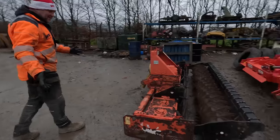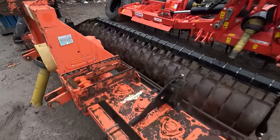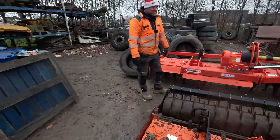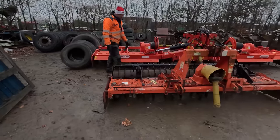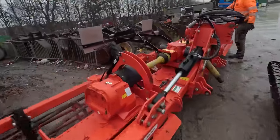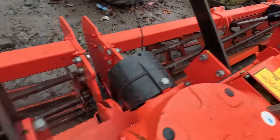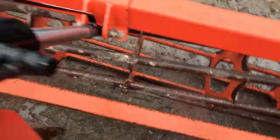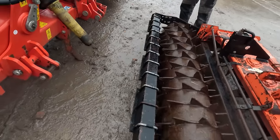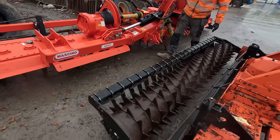Alright, so these have just landed from one of our bosses, Andy Duckett, and I don't even know what they are, but I'm sure a lot of you farming lads out there will know what they are. So basically what he wants us to do is take these rollers with the tubing, I presume it just rolls onto topsoil or something, and this one here, he wants us to fabricate two new ones of them to fit into that. So it's a pretty straightforward job thinking about it.